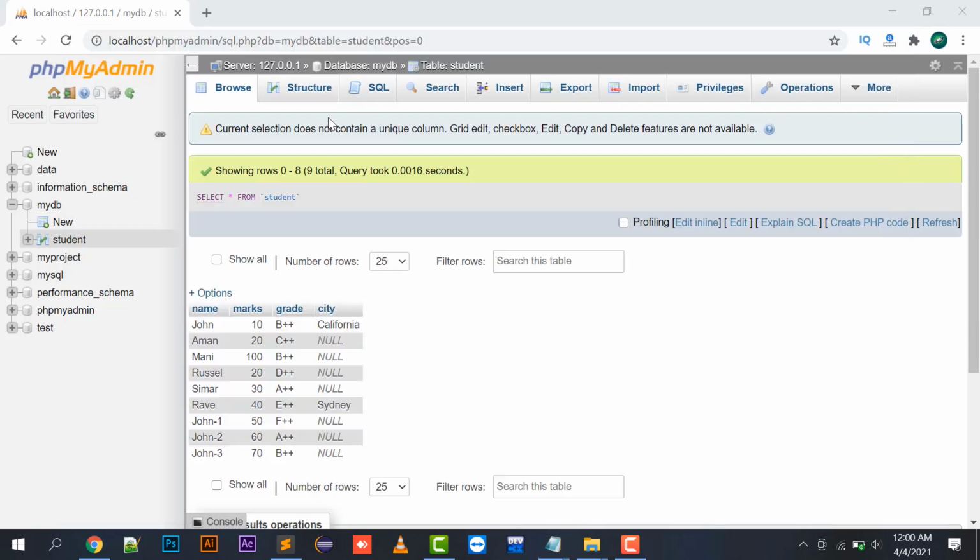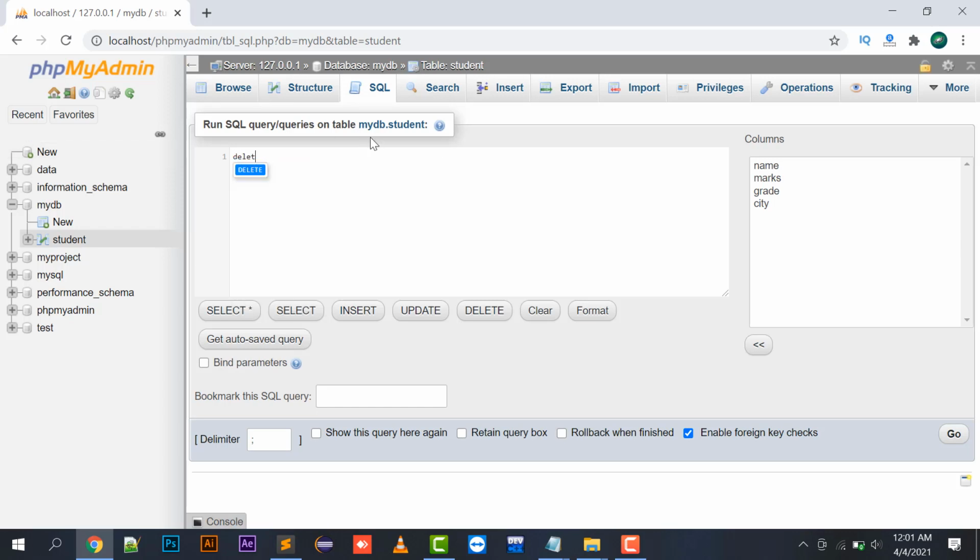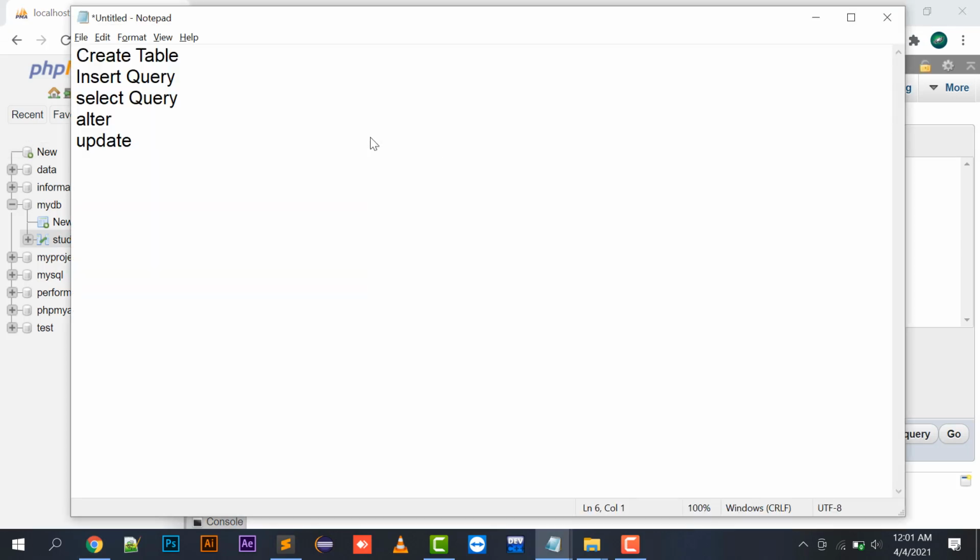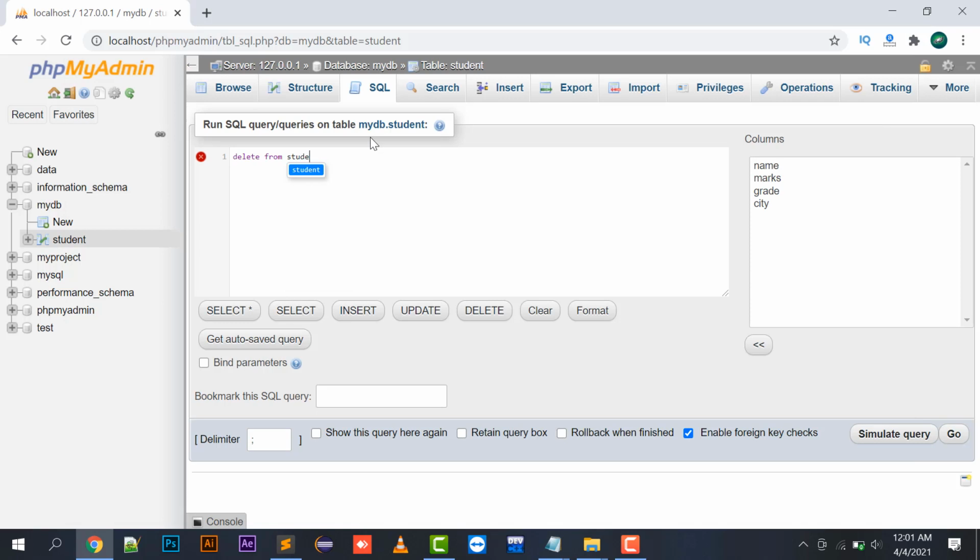Leaving behind is the delete query. I have to delete the row with the name John-3. So for that the query will be delete from student where name equals to John-3. It will delete a record from the student table where the name is equal to John 3.